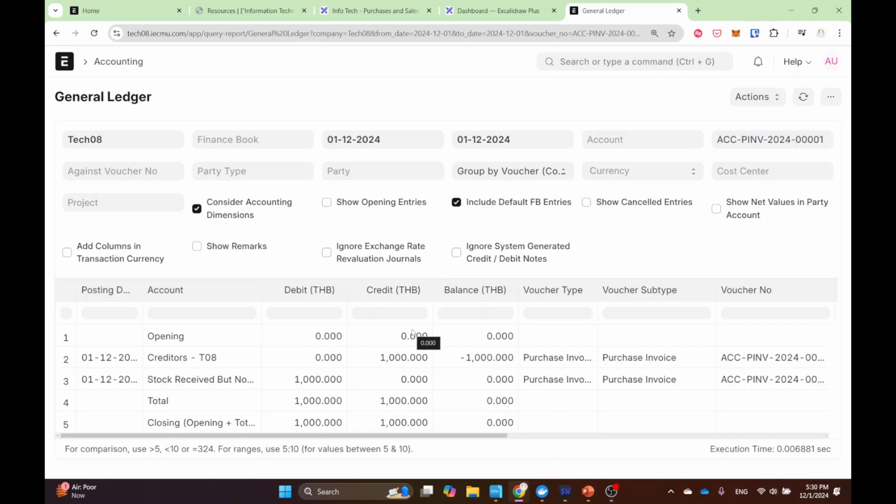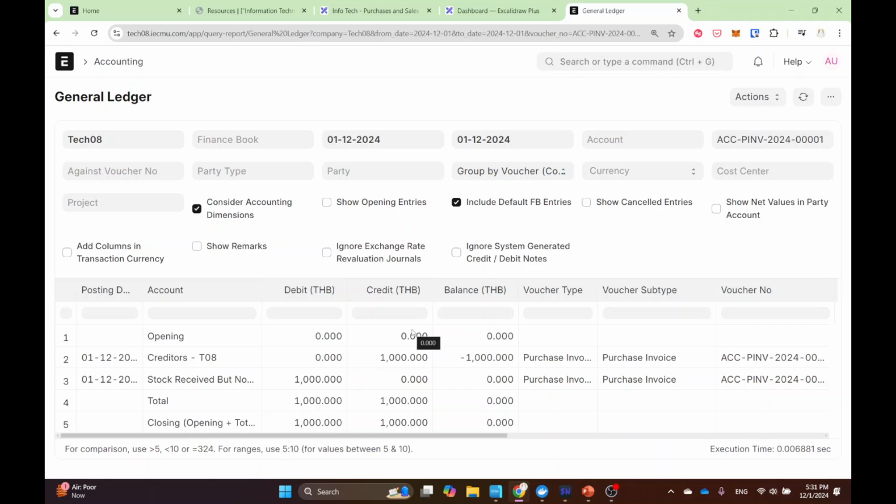You gotta pay him, right? So if you look at the creditor again, you remember creditor is in the liability category. If the liability goes up, that means you have more debt. That's why the 1,000 goes on the credit side, right?